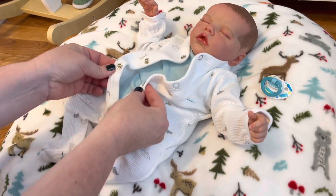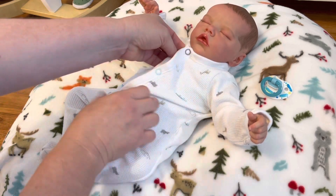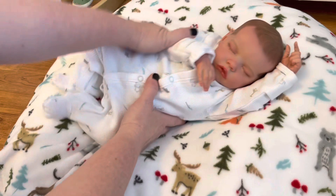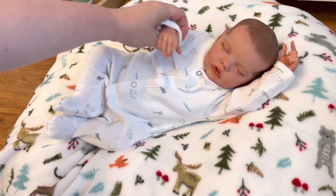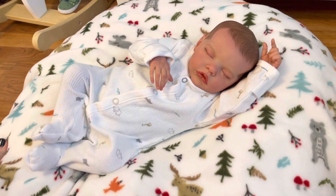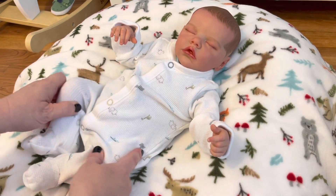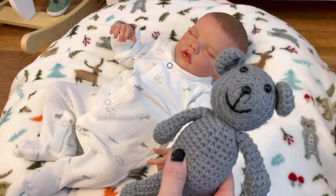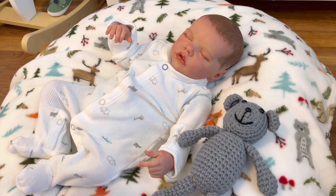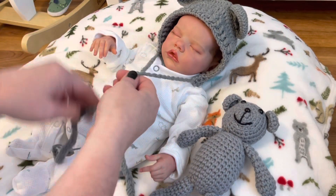This looks like it fits him just fine — very cute little outfit. I love this baby because you can pose him so sweet. I love that little arm, and you can put something in there too like a little lovey for him to hold on to. I absolutely love this little guy. Let me find a photo prop teddy bear so you can get an idea. I don't send home my photo props, but I find them really cheap — like 10 to 12 dollars on Amazon. You can find some really cute crocheted stuff. I just want to see how he'll look with this little teddy bear hat.